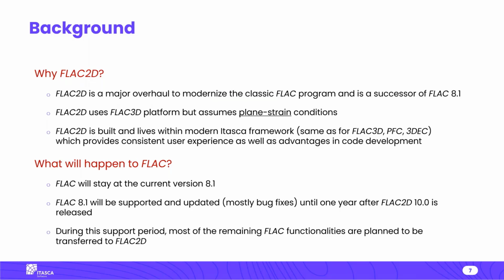This is probably important for people who are very familiar with and who have been users of FLAC 8.1 or earlier versions. Previous versions of FLAC will stay at the current version 8.1, which will be supported and updated, though mostly bug fixes, and it will be updated until 1 year after FLAC2D version 10 is released. So basically, we will continue in support of FLAC 8.1 while adding all the remaining functionalities and features to FLAC2D, and obviously adding new things as well.